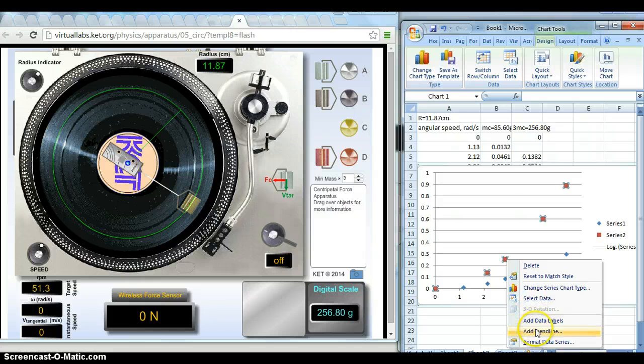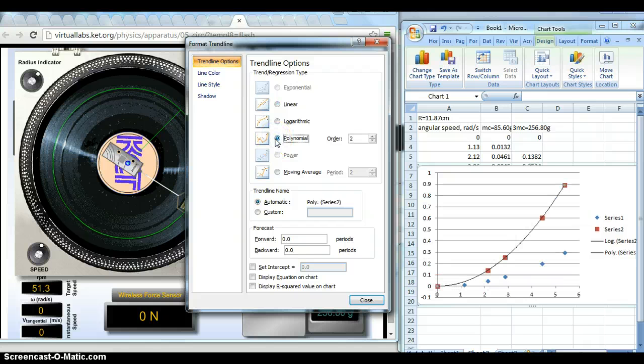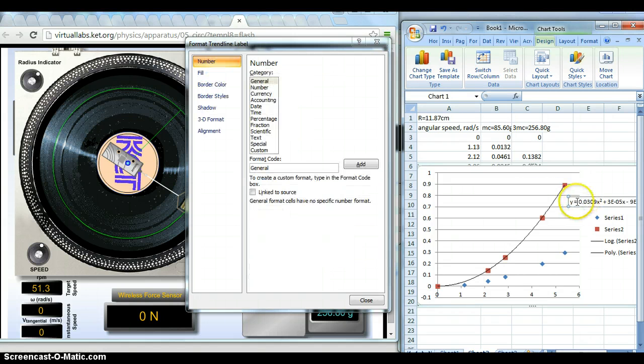What do you think? What does it look like? Try different. Polynomial of order 2 looks good to me. Let's try order 2, and let's display our equation.